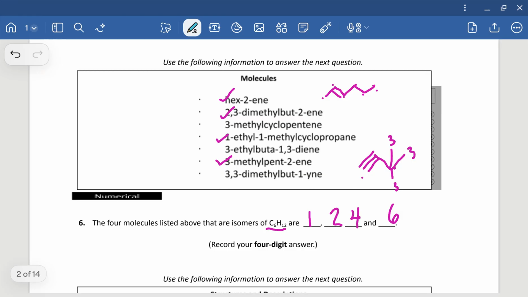Oh, yeah, this isn't one. Good thing I checked that. That is not one. It was, oh, that, okay, perfect. It wasn't one. I didn't even have it listed. So just going through it, it didn't have enough hydrogens.